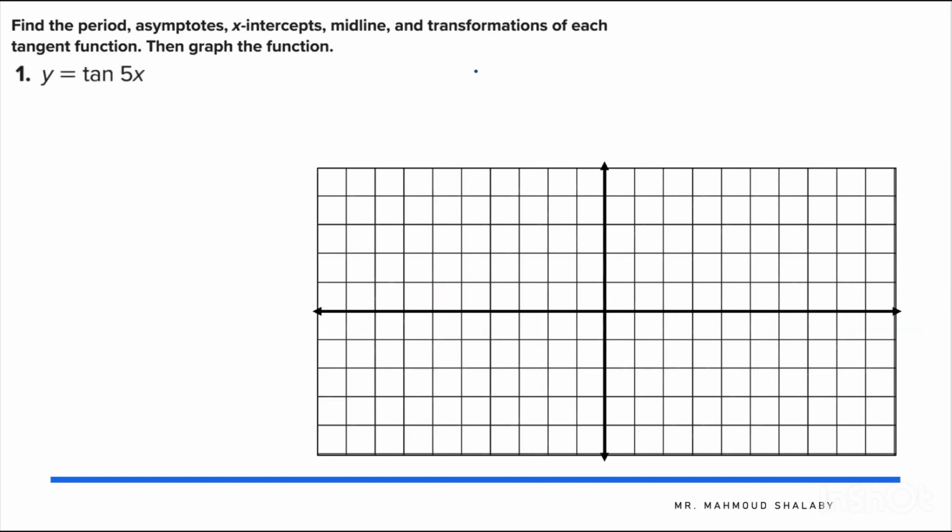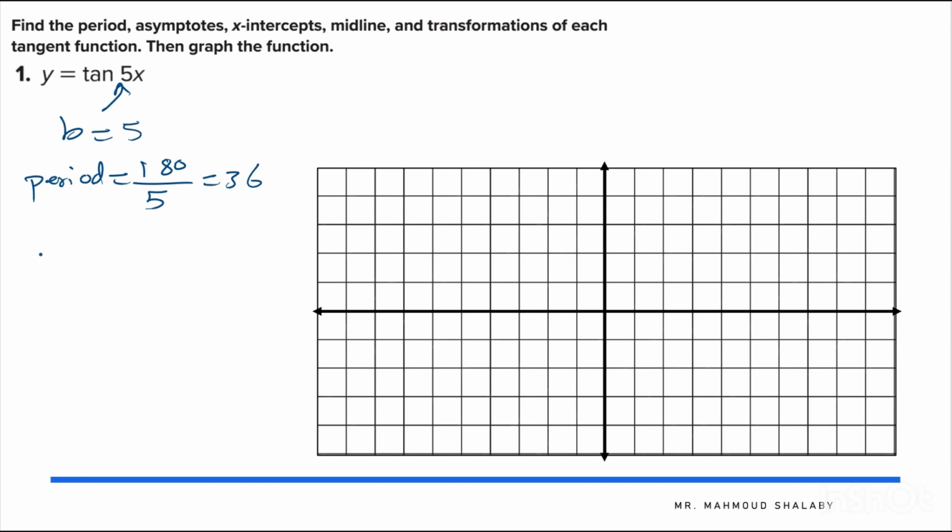Now, what about this question here? It says y equals tan 5x. To be honest, it will be exactly the same thing. We don't have a value of a, we just have a 5 here. So I will just help you from now on to put the asymptotes and see the value of b and what effect it will have. So let's say b here equals 5. The first thing, how to find the period. The period will be 180 divided by 5 equals 36. So the new period now is going to be 36.